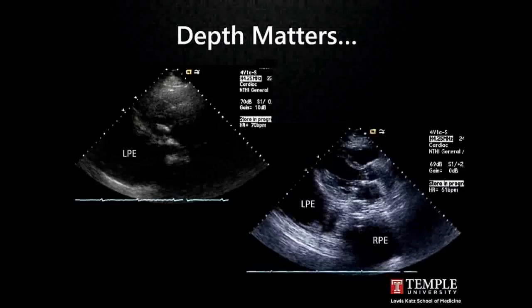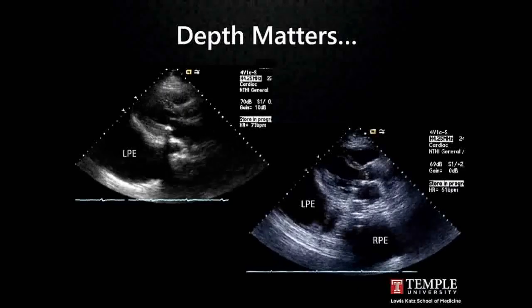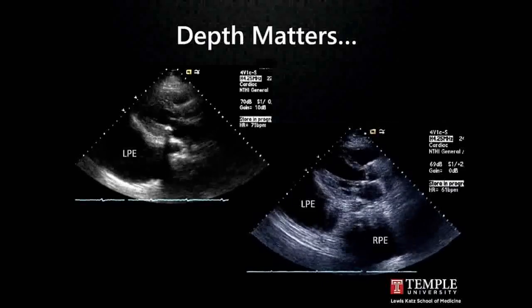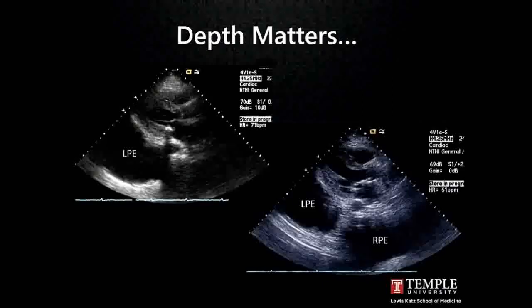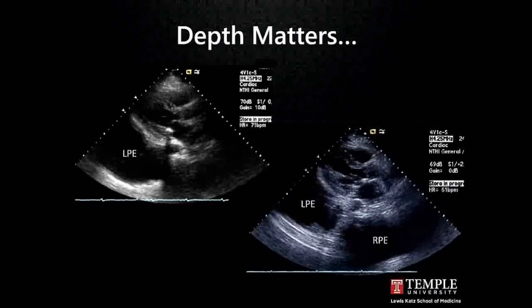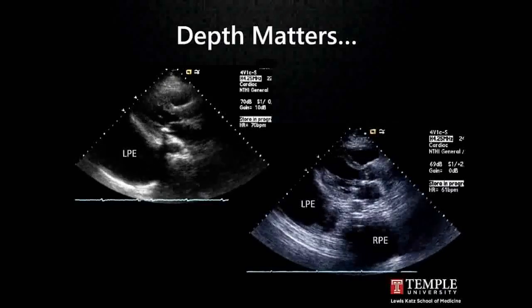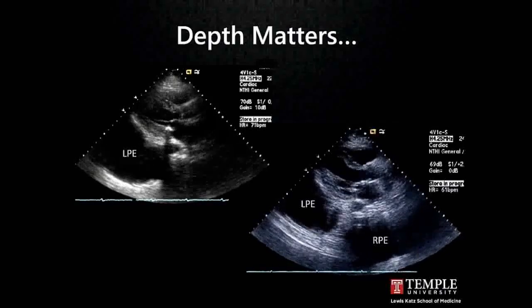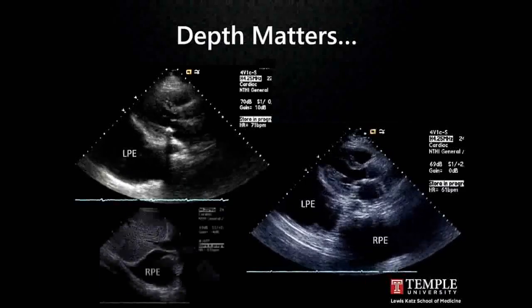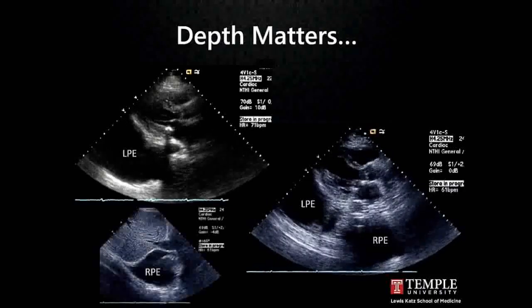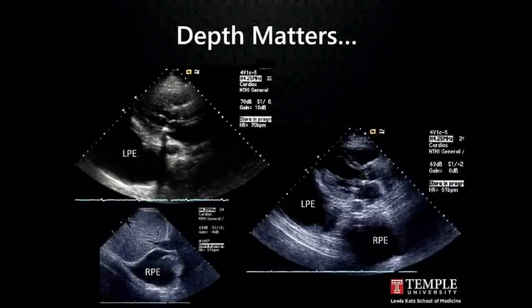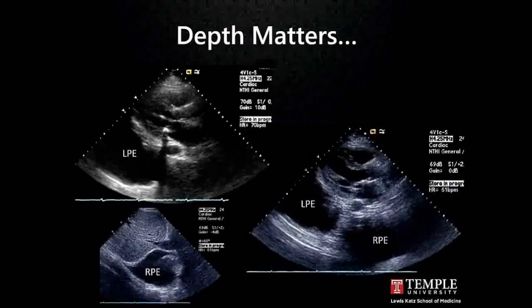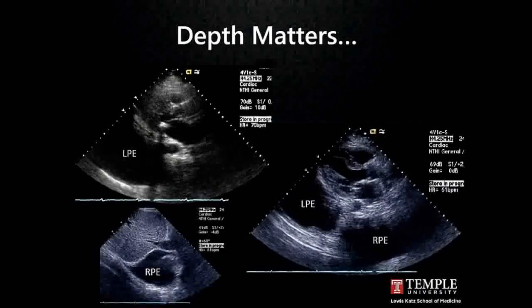Also note, when I comment on depth and showing pleural effusion, that there are right pleural effusions that we sometimes pick up by echocardiography. This is not the most common way to pick it up. Obviously now you're seeing the right pleural effusion on the other side of the artifact created by the spine, but I assure you, from a subcostal view, that this patient did indeed have a right pleural effusion. So you might think parasternal long axis is pretty boring, but you've got to appreciate that the depth of your imaging matters as well.